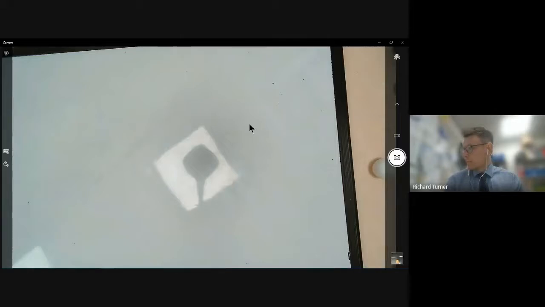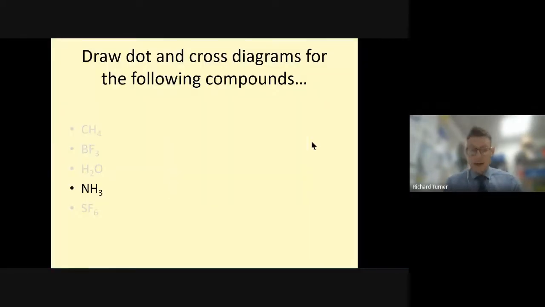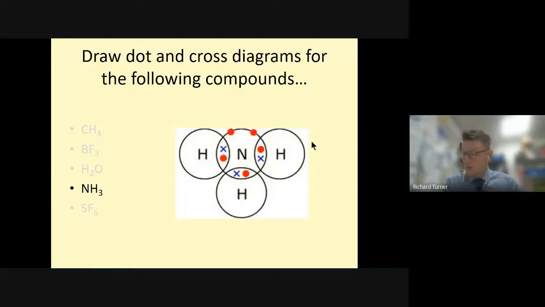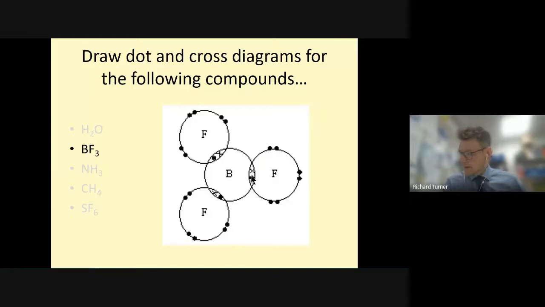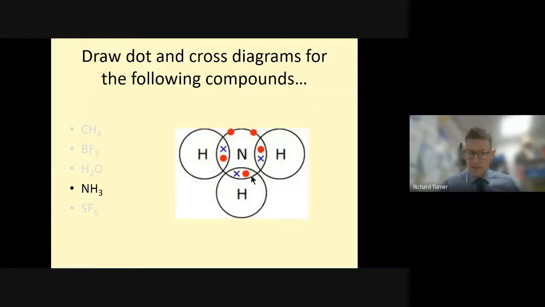Let's look at another shape. Another molecule that you've looked at at GCSE, ammonia. So this time, just as before, we've got three bonding, three shared pairs of electrons, three covalent bonds. So it should look a little bit like this one. But what you can see is we have, just like in water, this pair of electrons not involved in bonding. So if I show you that now, what does that look like?